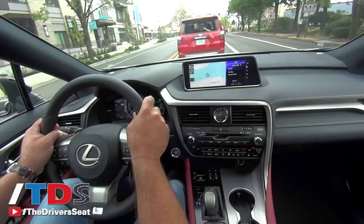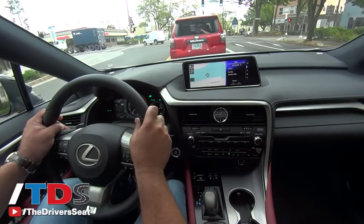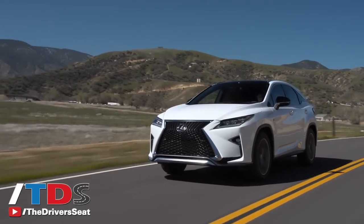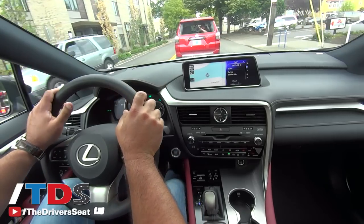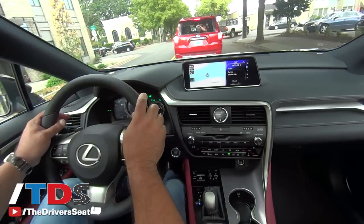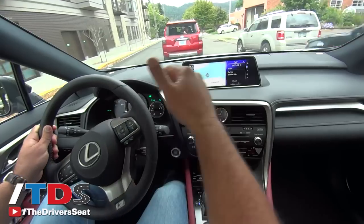Overall, a great job. I don't think this car has a lot of direct competitors. They mentioned vehicles like the MDX, but that's a seven-passenger crossover. Also mentioned the X5 and the GLE — those are great cars, but they're bigger and more expensive. The RX has managed to carve out a niche for itself and really owned that type of buyer, and now they're trying to expand that with sportier models like the F-Sport.